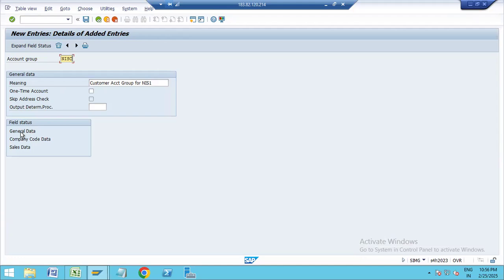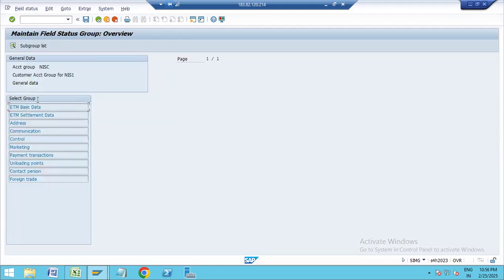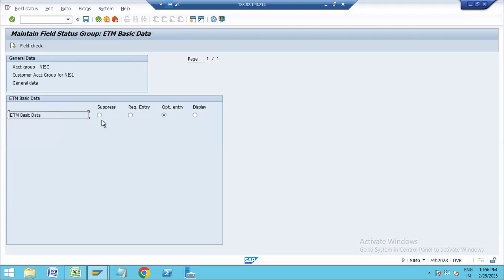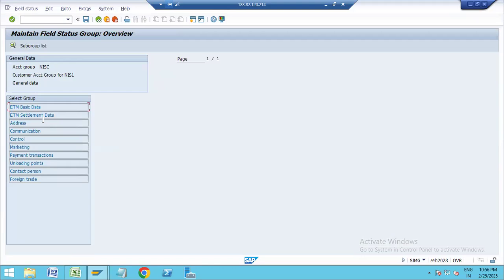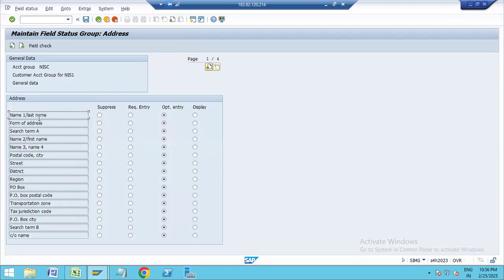So this is general data. Under that general data, these are the multiple tabs you'll find. Under basic data, you will have these fields, and again you'll have address data. So in address data, you'll find all this data entries. So what you have to do?